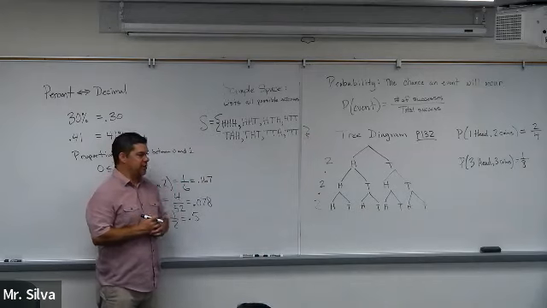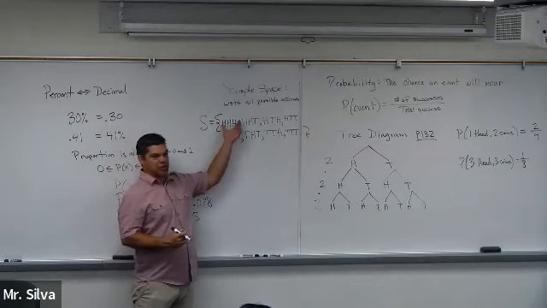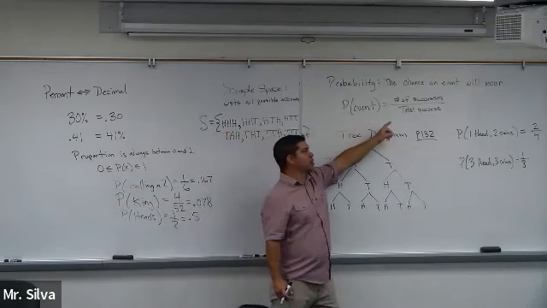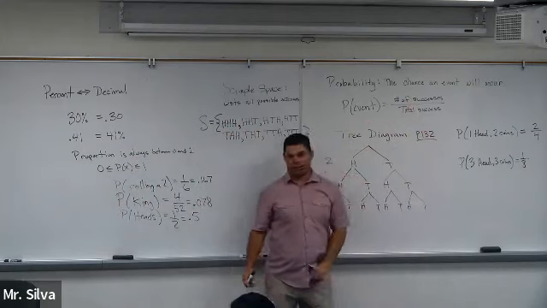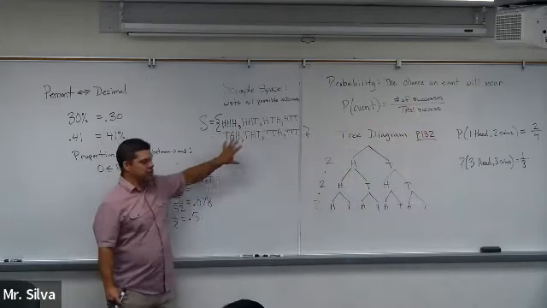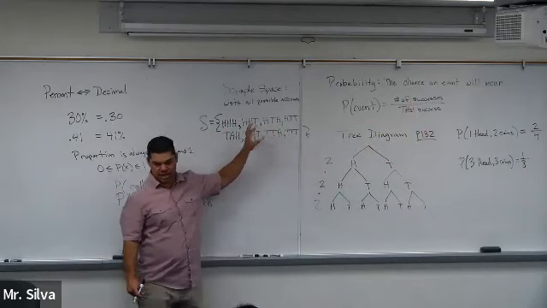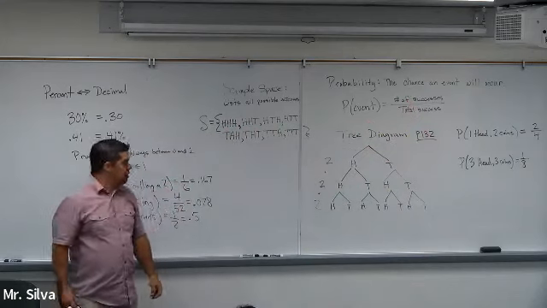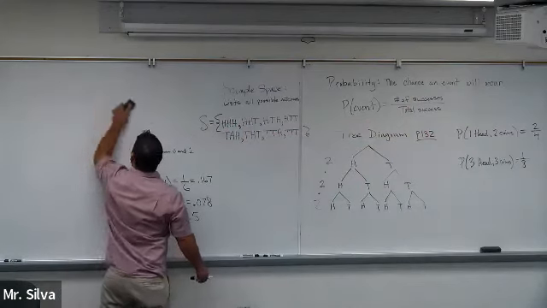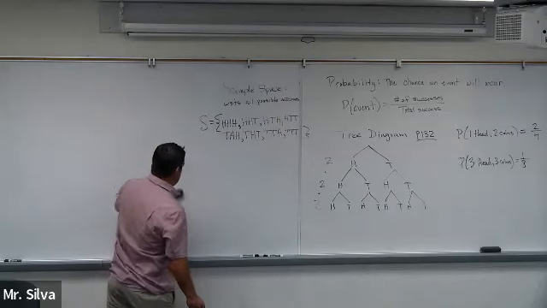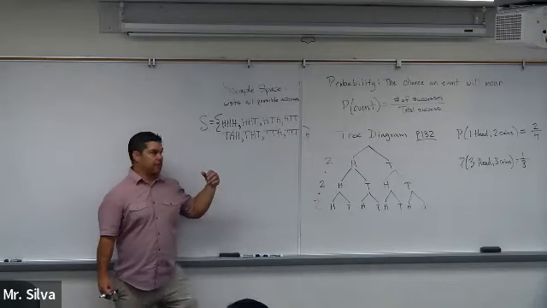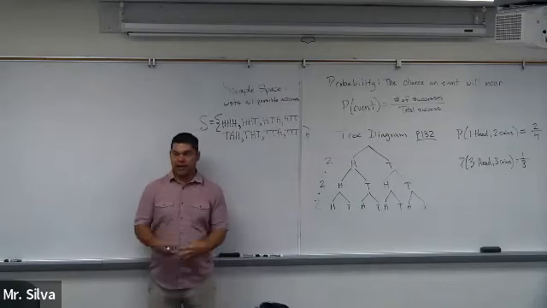Find the probability of getting 3 heads. Well, I can see that there's only one way to do that. I'm going to use the definition now. There's only one way to do that, divided by 8 total outcomes, because I listed that there's 8. So that's another way to do the same thing, a tree diagram or a sample space. I could do the same thing. So the fundamental counting principle, I can apply this rule, like I did here, to any event.